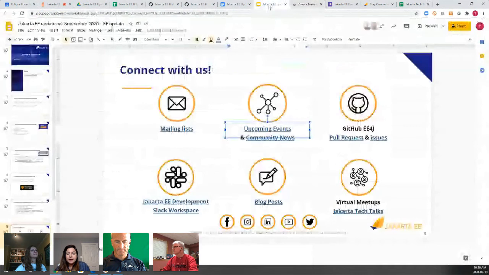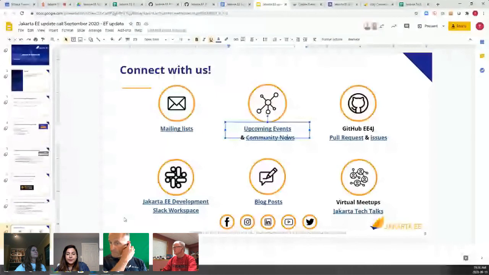And then you can, of course, create pull requests, issues, you can join our Slack channels, you can publish blogs, and then you can join our TikToks. If you want to participate as a speaker also, as Tanja mentioned, you can sign up for the sheet. And then the next slide.